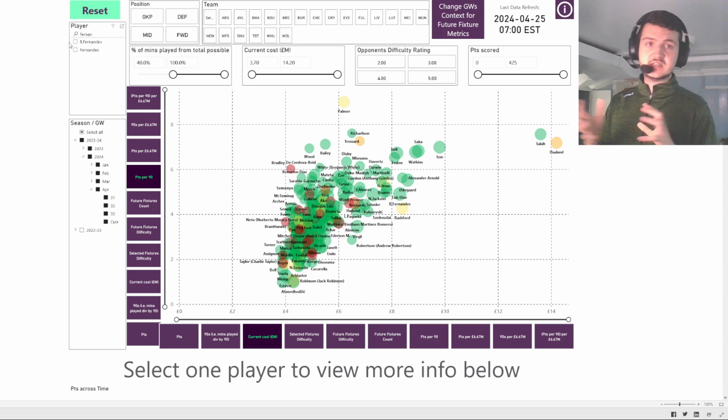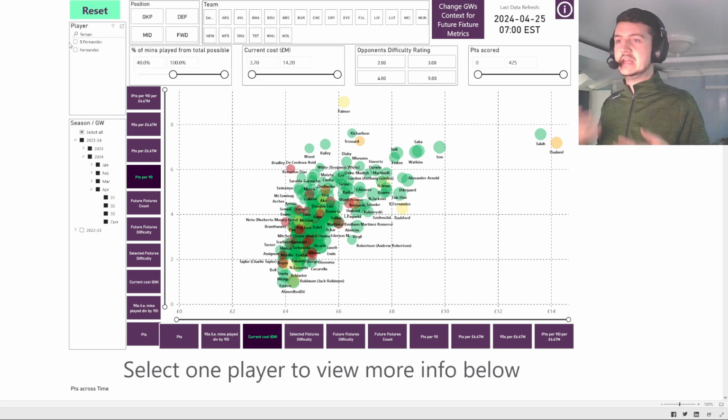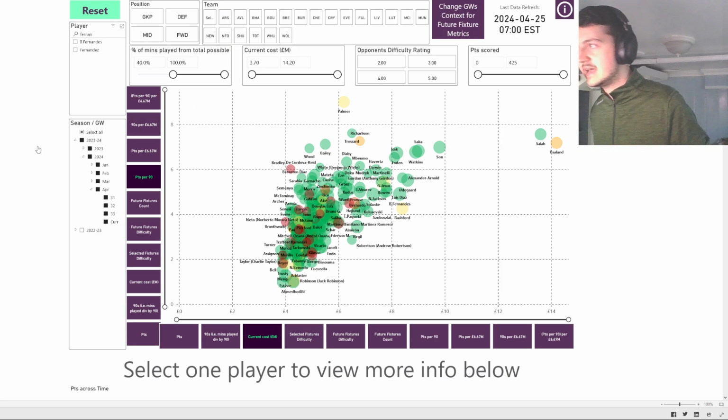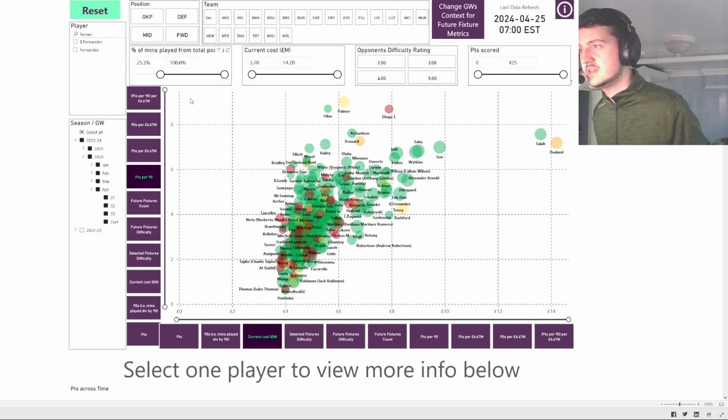So this sort of disambiguates players who are very efficient at scoring points in a 90-minute period versus players who accumulate a lot of points by constantly being a starter. And both things are useful, but let's say a player only started shining in the second half of the season, like Muniz, for example. And I don't know if Muniz is on here because I don't know if he has more than 40 minutes played over the whole season. I would imagine he has more than 25%.